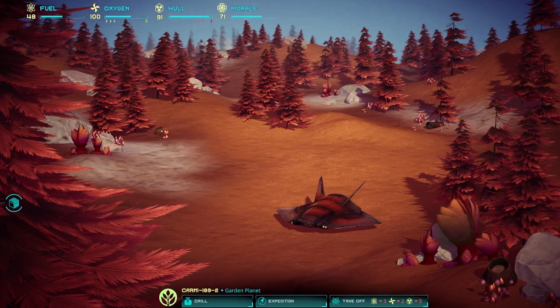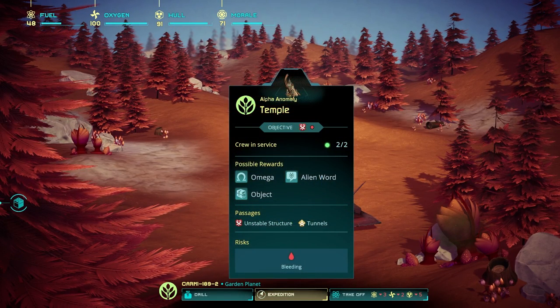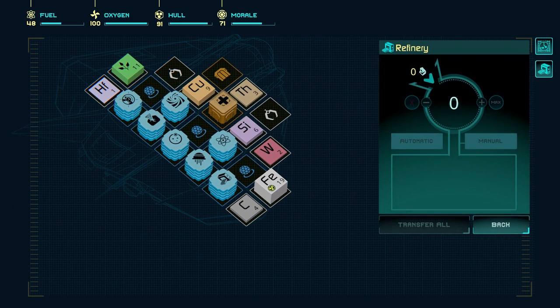I never liked this part of Mass Effect 2 because it felt so meaningless and grindy. But in this game, it feels better. Feels like I'm actually exploring, and I really need those resources. So, before I go anywhere, I need to figure out refinery.